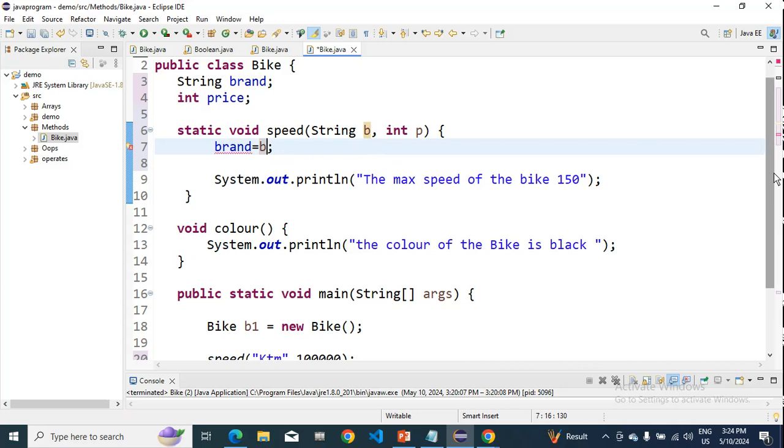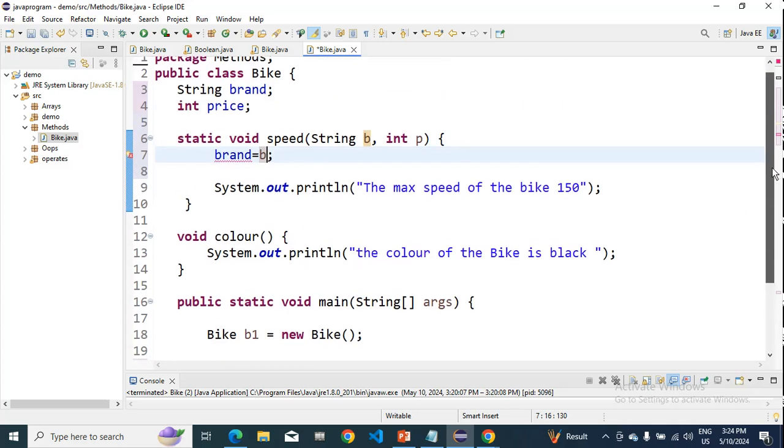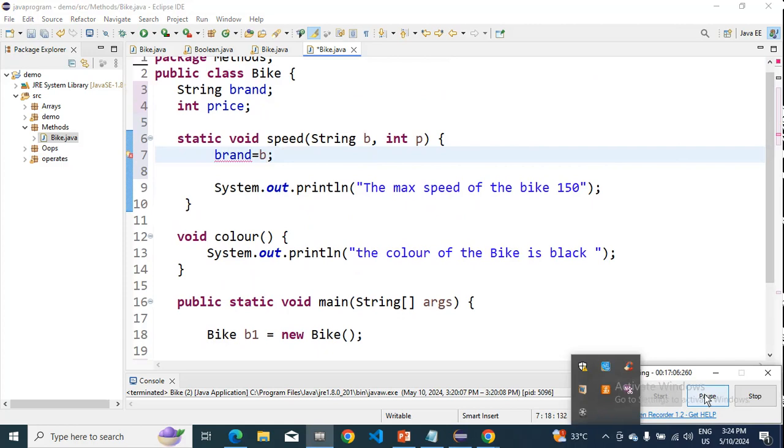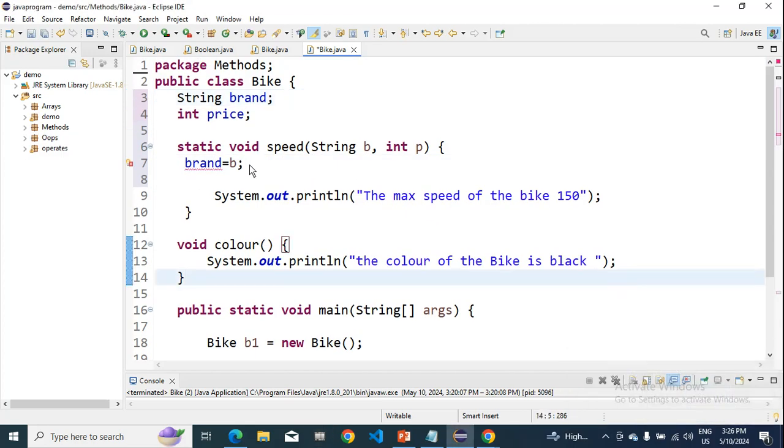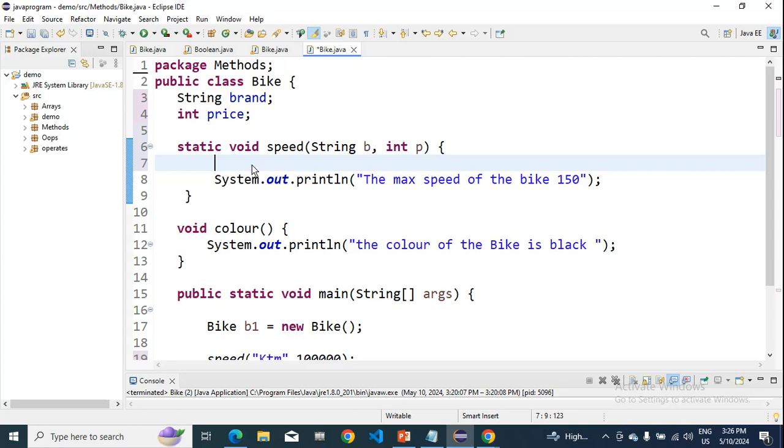Just a minute guys. See, here is the mistake we have done. If we want to call anything inside the static method, whatever we want to do inside the static method, if I want to call this property inside the static method, you should make this variable static, then only you can call it inside.